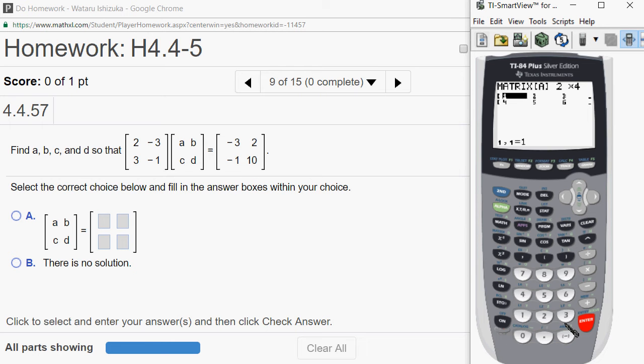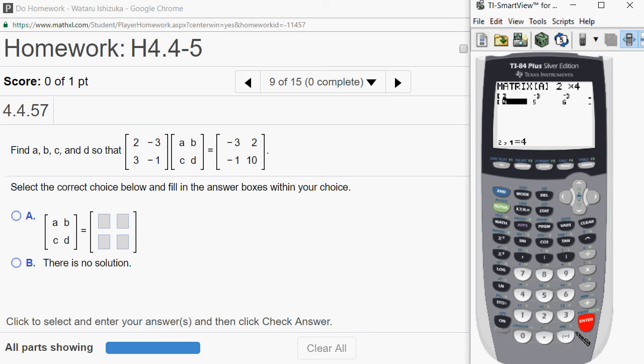The numbers in the first row are 2, -3, -3, 2. You just type in row by row: 2, enter, -3, enter, -3, enter, and 2, enter.